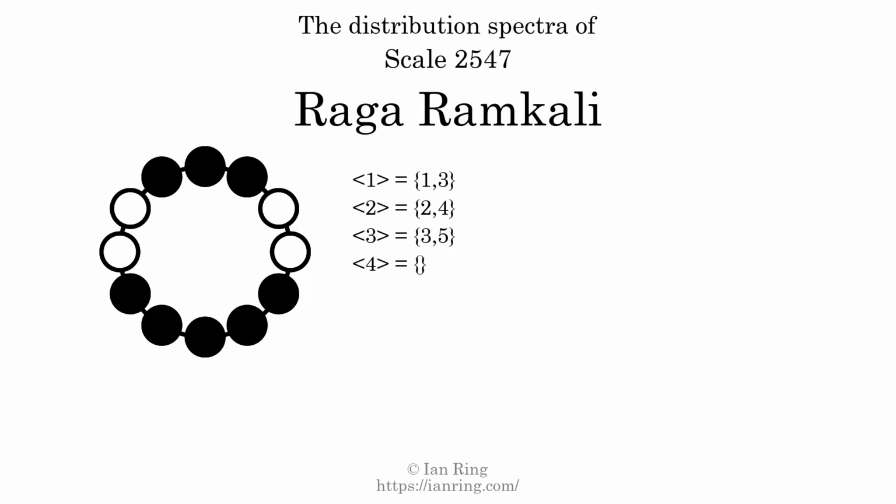The generic interval of 4 scale steps comes in 3 different specific interval sizes, 4 semitones, 6 semitones, and 8 semitones. The spectrum width of this generic interval is 4. The generic interval of 5 scale steps comes in two different specific interval sizes, 7 semitones and 9 semitones. The spectrum width of this generic interval is 2.